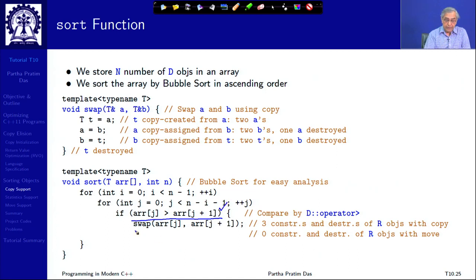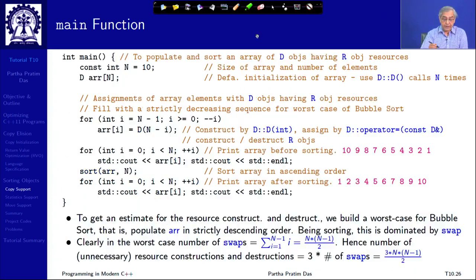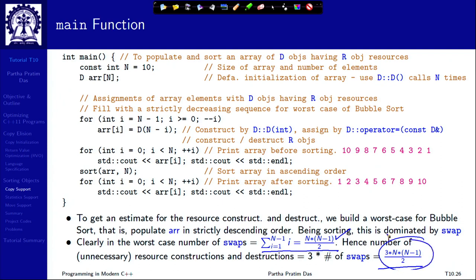So, this will always be true, which means that as many times as these loops go on, this swap function will be called. If I put a little algorithm analysis into this, in every loop it will depend on the value of i, and it goes from 1 to n minus 1. Hence, the total number of times the swapping will be done is n into n minus 1 by 2. In every swap I have three copy assignments, so 3 resource objects are created and 3 resource objects destructed. This is the amount of construction and destruction of the resource objects that I am going to do.